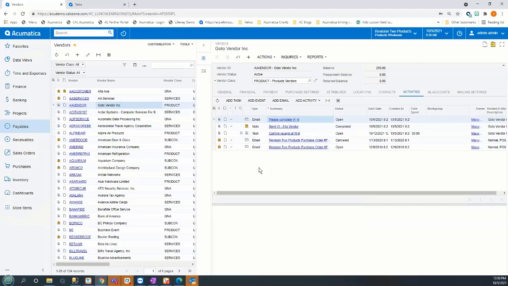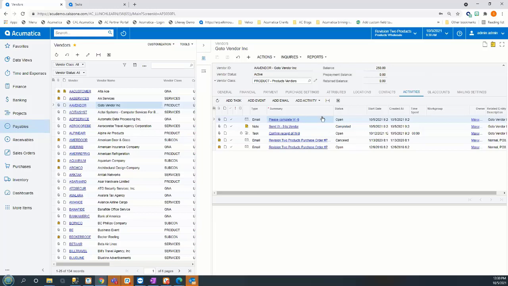Anytime there's that email activity at a transactional level, you're going to see that communication and a record of those emails stored here under either the vendor or the customer. So if a customer calls and says, hey, I didn't get invoice 123, you can go to your activities, find the email that relates to that, and tell them when it was sent and who it was sent to.